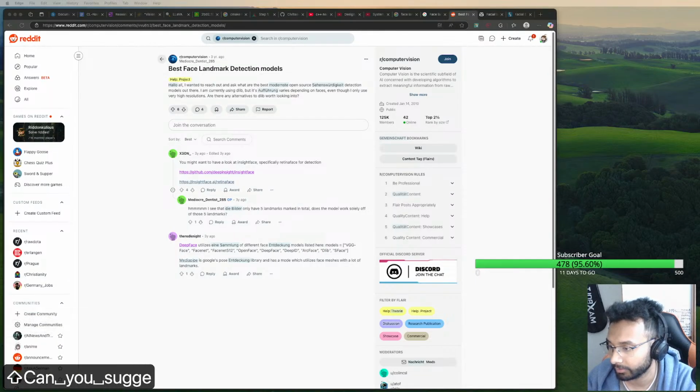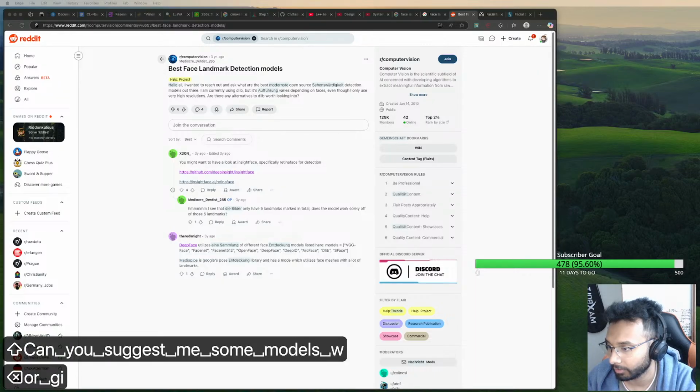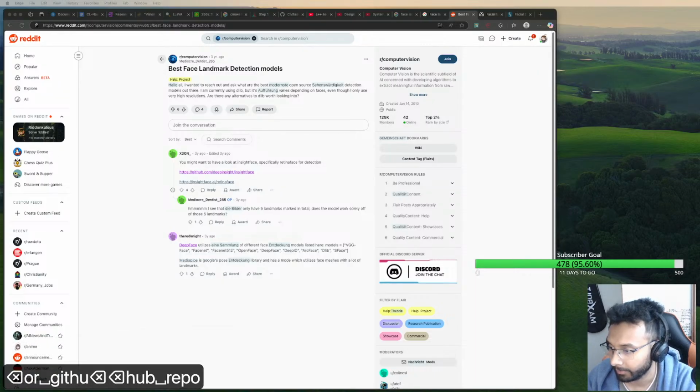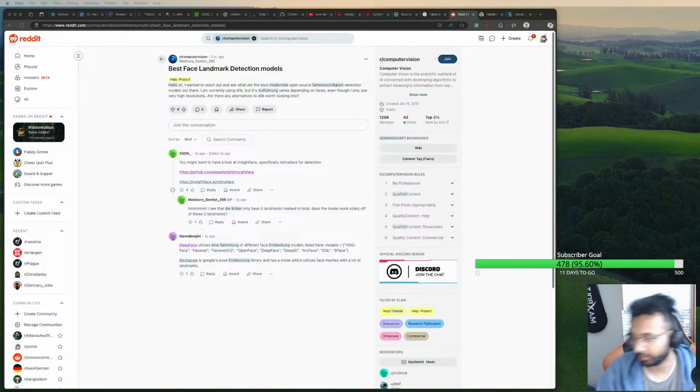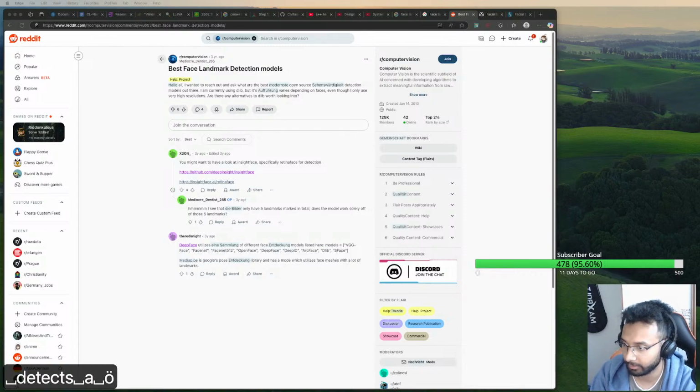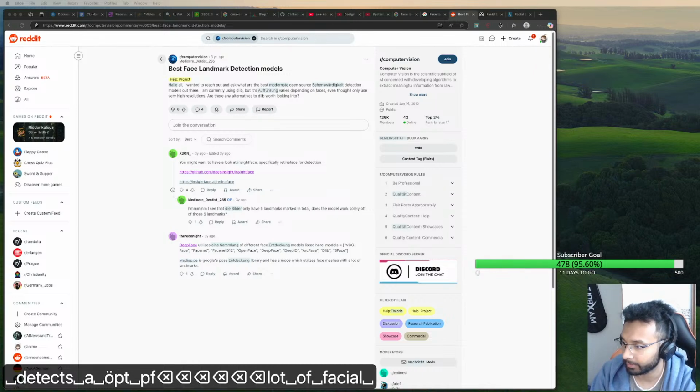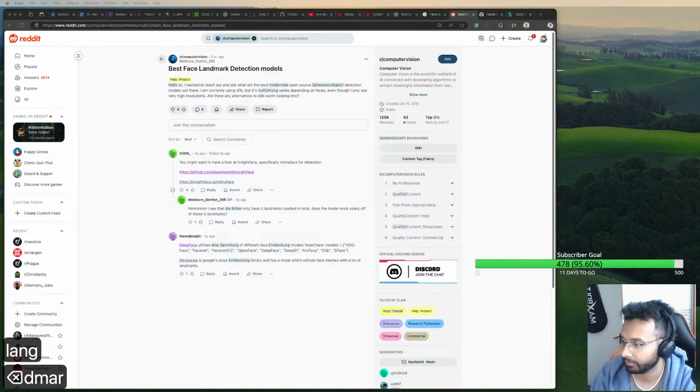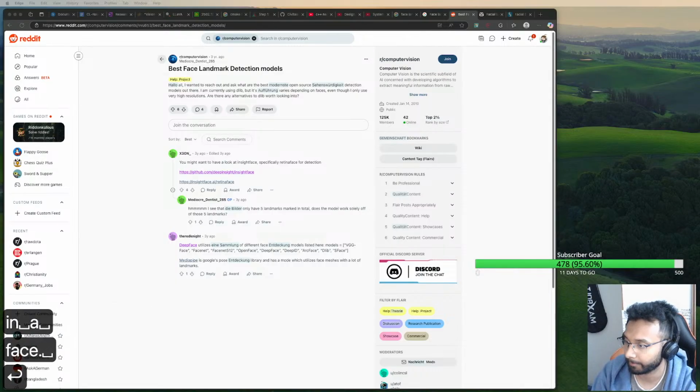Can you suggest me some GitHub models or GitHub repos which detect a lot of facial landmarks in a face?